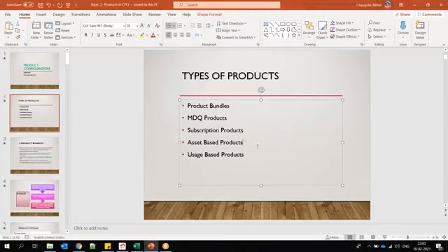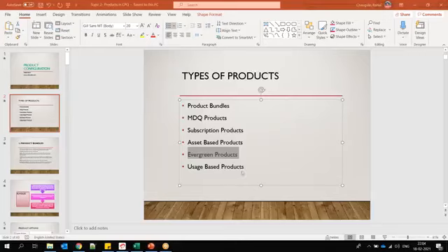Sorry, we forgot to add it, but in the next slide we have evergreen products as well. All other products are supported on the same bundle, usage as well. Only evergreen products are not supported with bundles. But all other combinations, as you said, that is right.